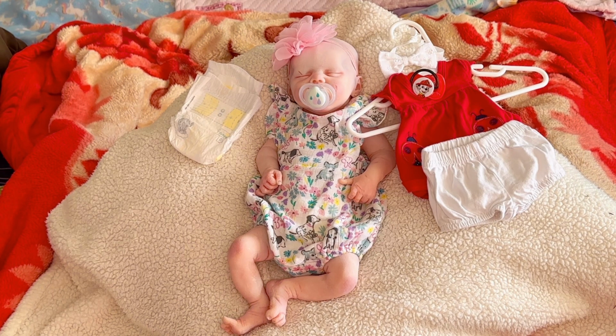I do have the white hair that I ordered. I have it here, so I will be rooting this baby. But I'm debating now if I want to draw the hair on this baby because I'm starting to like the drawing better. Then you don't have to ruin the silicone, poking all those little holes in it when you're rooting. So even the combo is even better. So if I can draw it on in the white, which I do have the white to do it, I'm going to try that. I might draw her hair on.